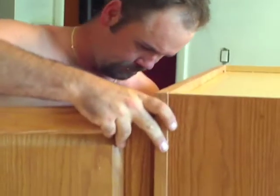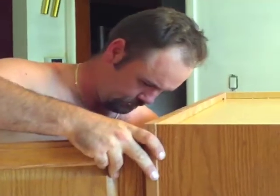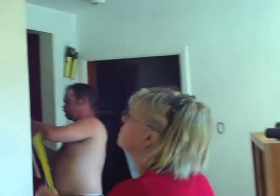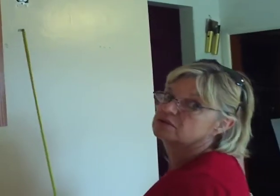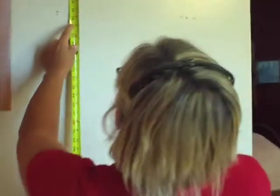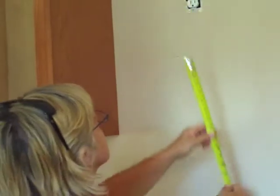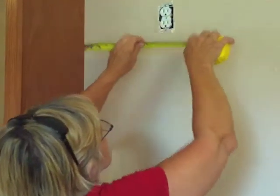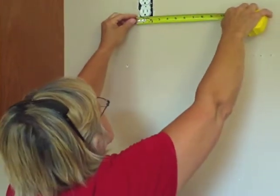Gary's working away getting the last set of upper cabinets ready. We ran into a few design problems, and if it hadn't been for our professional designer Joanne, we would have been losing it. Because Joanne's got all the measurements — she knows each cabinet. She went home and left us here on our own, and then she came back to save us. Right, Gary? Nana knows her stuff.